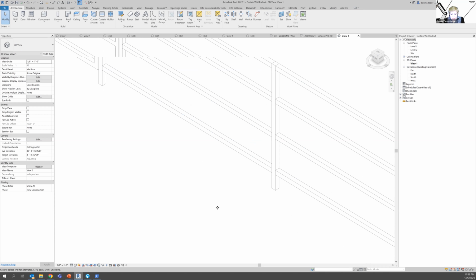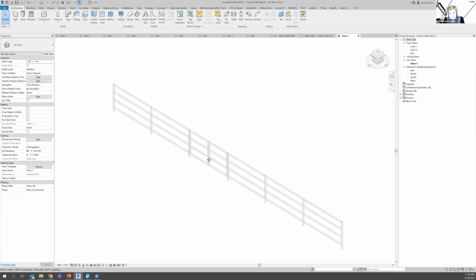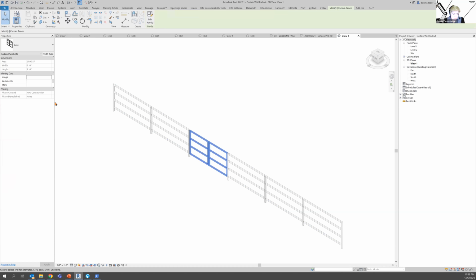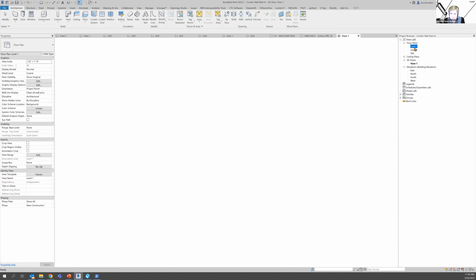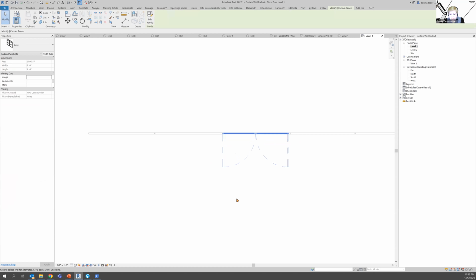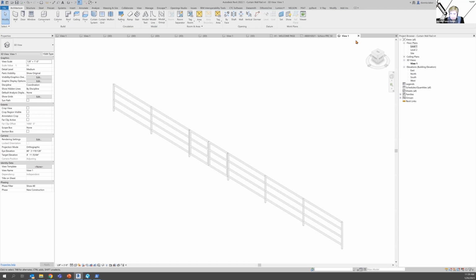And I used rectangular. I didn't use circular because the horizontals would come up and butt into the edge of the round post. You can't make a mesh. If I figure this one out, fix that end post on this, I'll be blogging about this. You'll hear about this later. And then this is, let me tab through. This is the panel that is a gate. And when you go here to level 1, you can see that it's just a quick way to make a gate in a rail. Let's just make the rail a curtain wall instead of a rail. So that's one example. And let's go back to here.